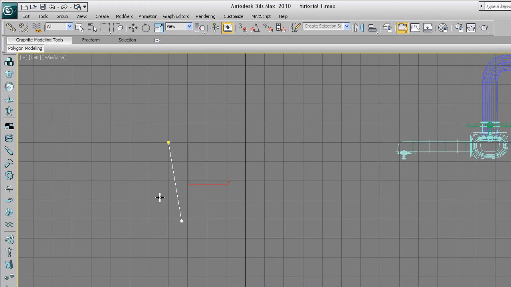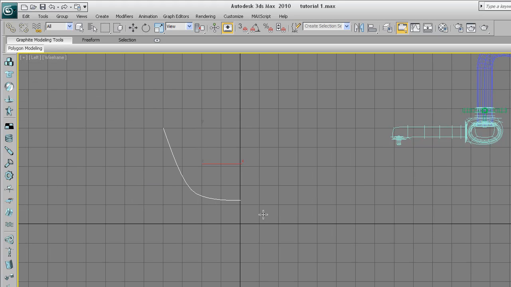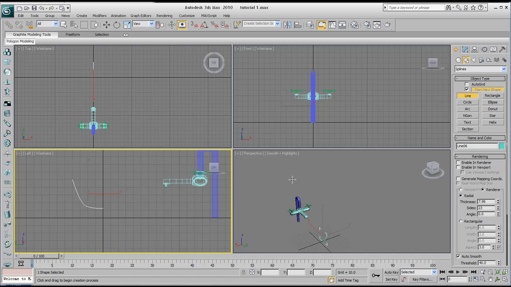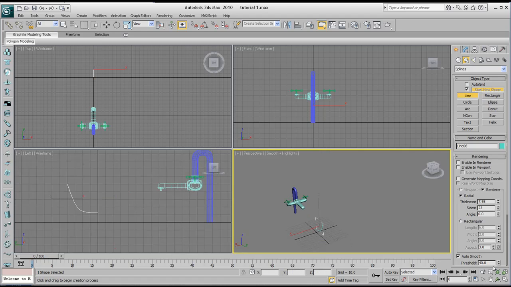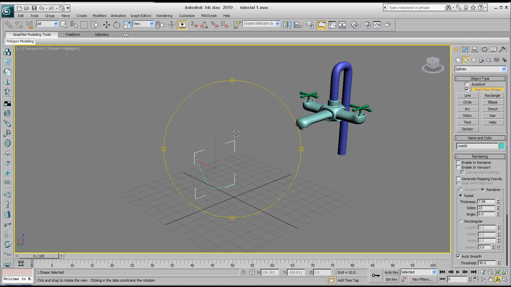So just click. Now we've got our line. And then maybe click and drag a little bit around here to get a shape similar to that. And then just click in the middle. Right click and let go. And that's pretty much all we're going to do to create our bowl. It's that simple. Now you can do this for many other things, but I'll show you how it works first.